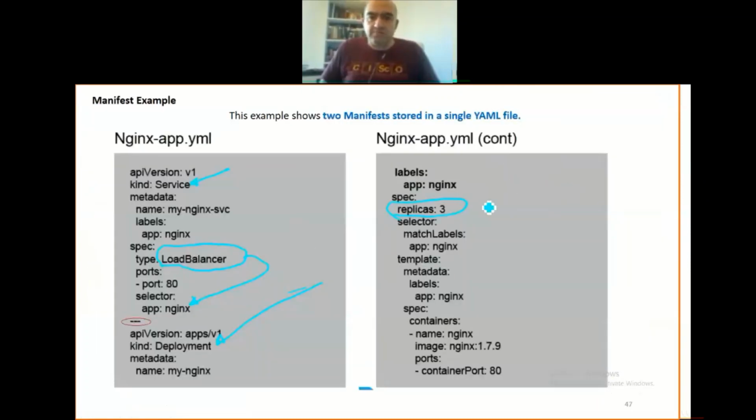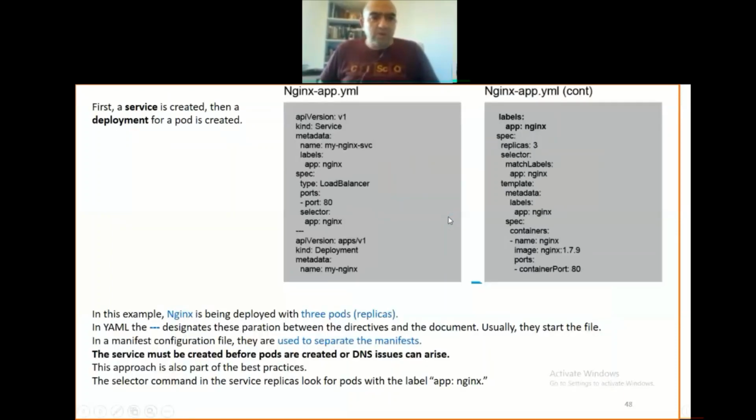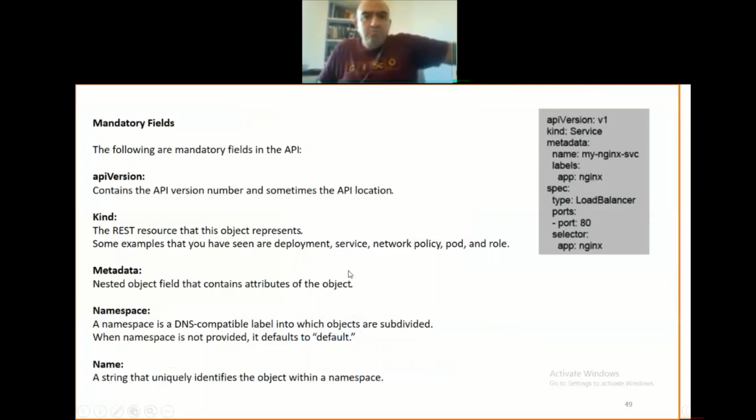Going to be seen here instead of 3, see 4, and so on. Anyway, as I said, service is really important, and here they are explaining the same thing that we talk about. Now, mandatory fields. Since we are talking about the YAML file, our deployment descriptor, it is very important to remember a few things.